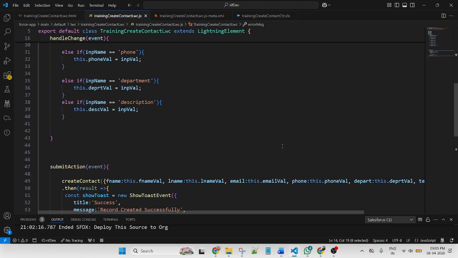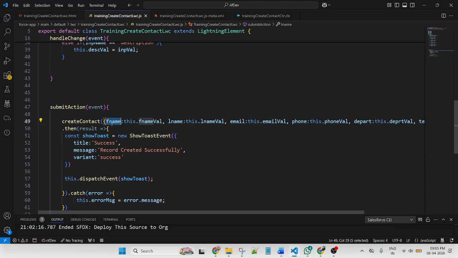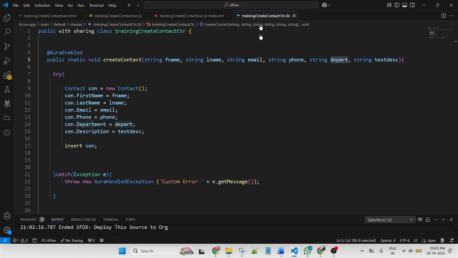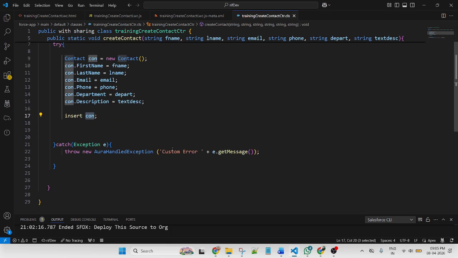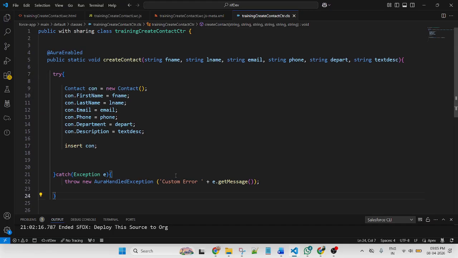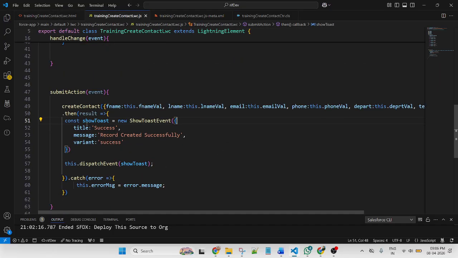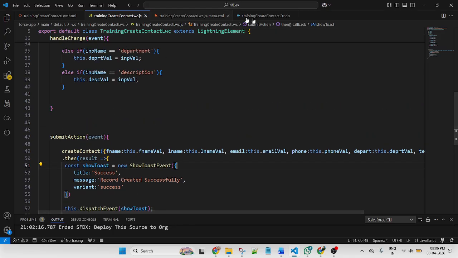And this variable I am passing into the parameter here. You can check in the method, there are multiple parameters. Here I created an instance and I pass the field name and the variable. On the left side is the contact field name, and this is the variable parameter. Here I am inserting, and this is a try and catch structure. There are two types of block: try, where I write the logic, and catch, where I track the error.